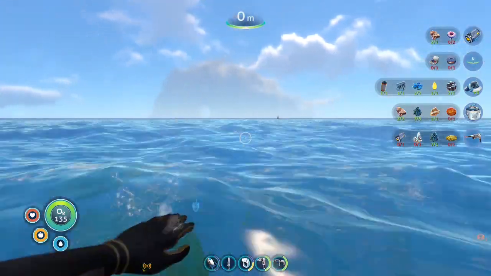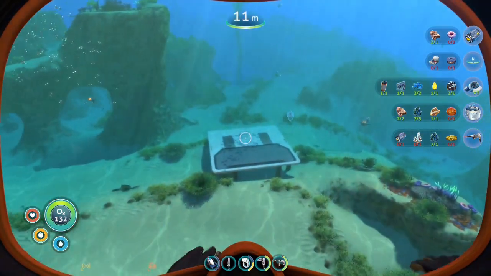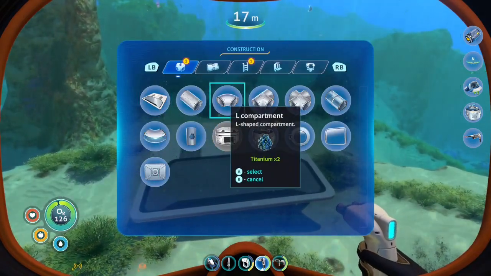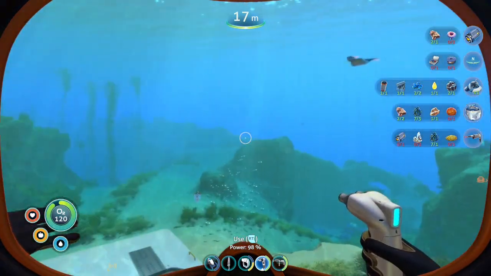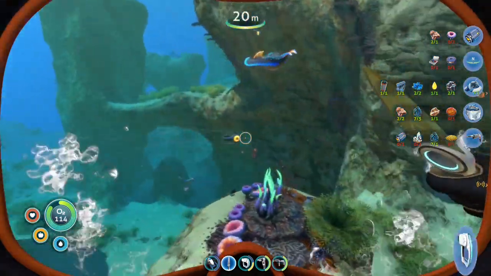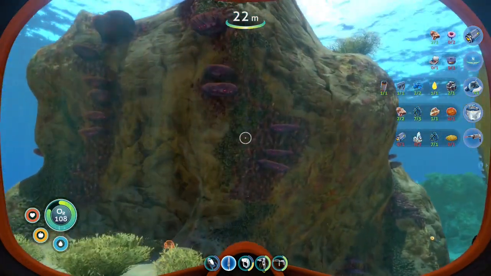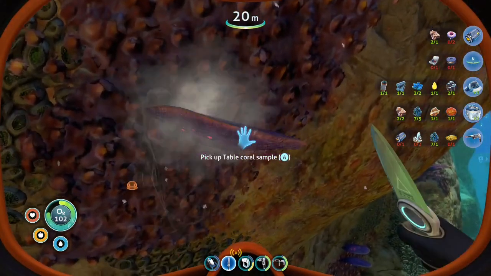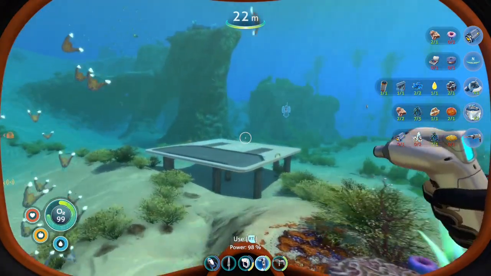Alright. What do I want first? Scanner room? Yeah, let's do the scanner room first, why not? Scanner. Oh, I didn't go get the table coral samples. Gosh darn it all. Table coral. I need two pieces. Thank you. No, I need one piece. Fine.